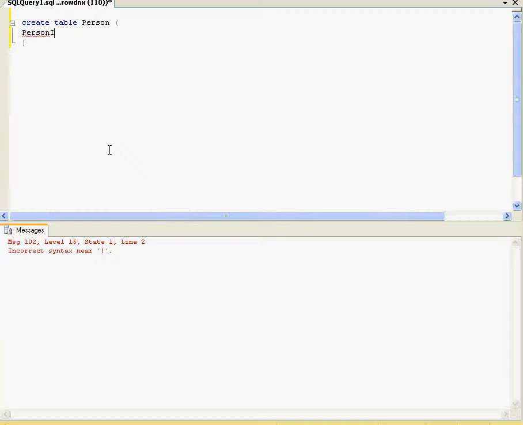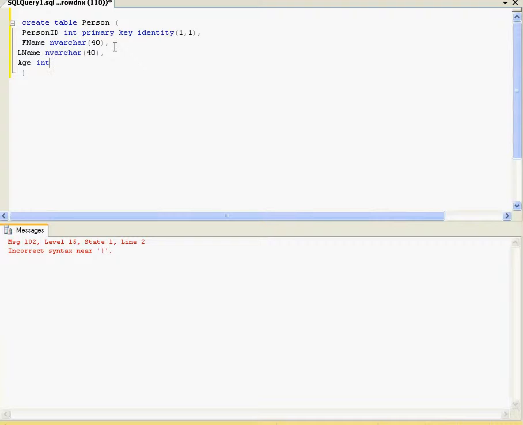I'm going to call the key, primary key, just person ID. I'm going to abbreviate first name, F name, and then I'm going to have last name as just L name, and then I'm going to have age as integer.